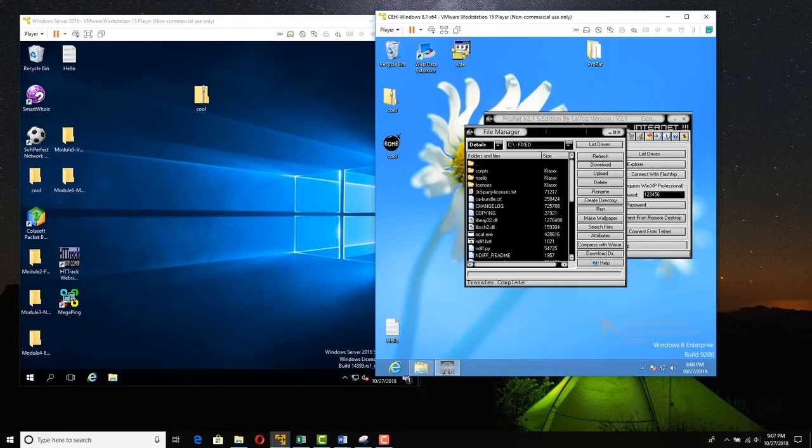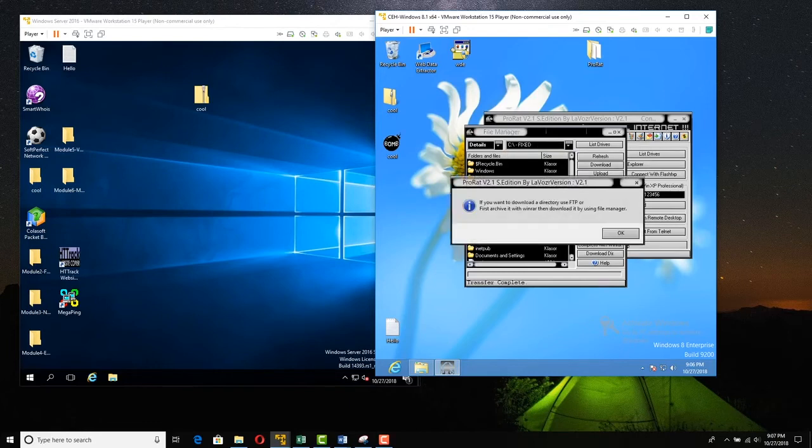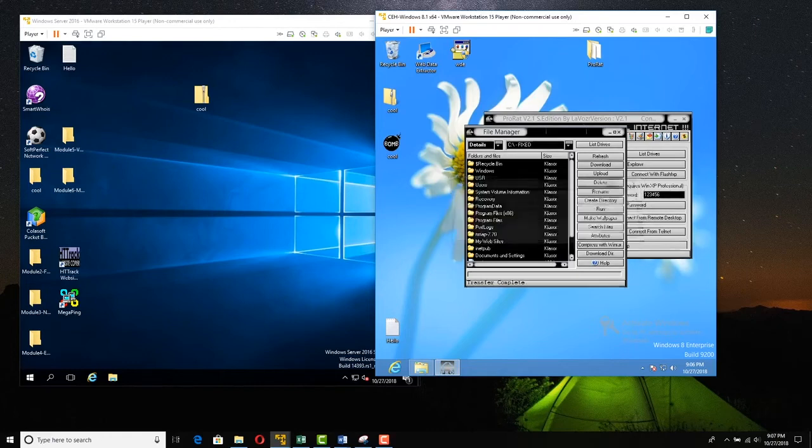So maybe let's see. Can we navigate up? This is not 100% intuitive. Let's go back here to C fixed, and let's pick Nmap, and let's download Nmap from them. Oh, they say, oh, you should use FTP. Okay, so we could pick just one thing.